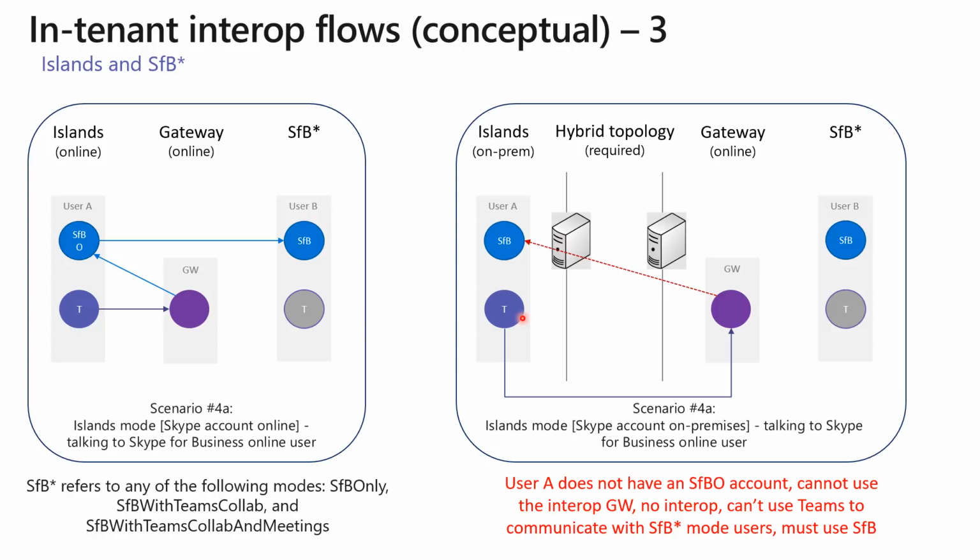They also cannot use Teams to perform any kind of federation either, because that would need to leverage this same gateway. As a result, this user that's in islands with their Skype account on premises, if they want to be able to talk to an SfB user here, they're going to have to use their Skype for Business client.